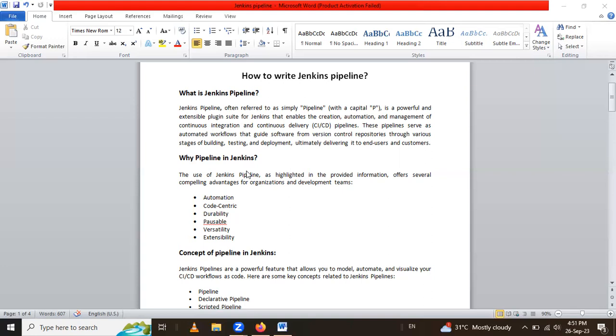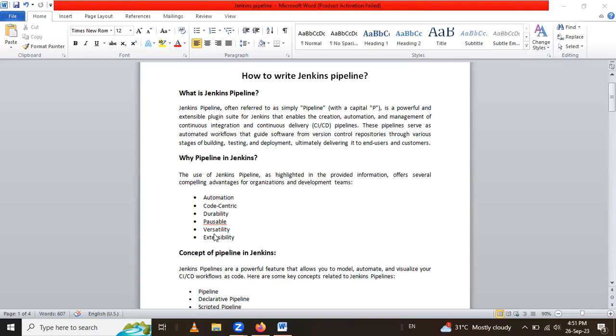It is useful because it is really handy when there are critical decisions to be made, like whether to release new software to production. Instead of your process running automatically, it stops and asks the human for a thumbs up before proceeding. After that, see here, the next advantage, versatility.